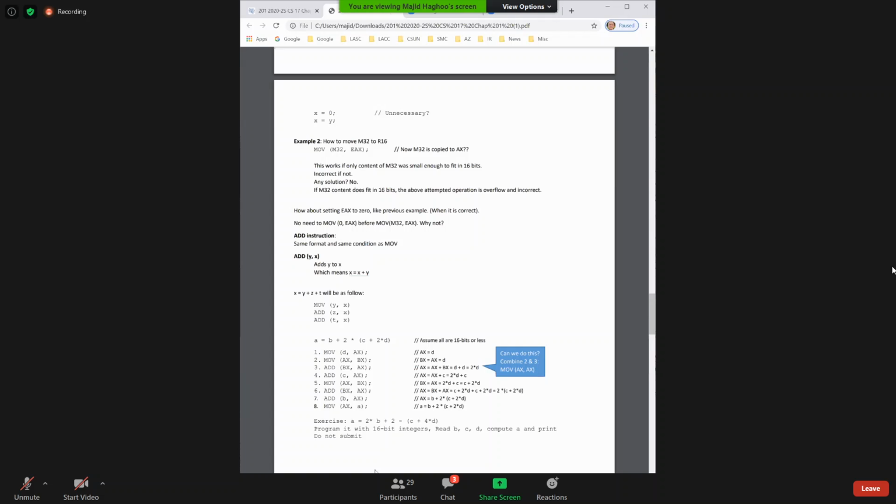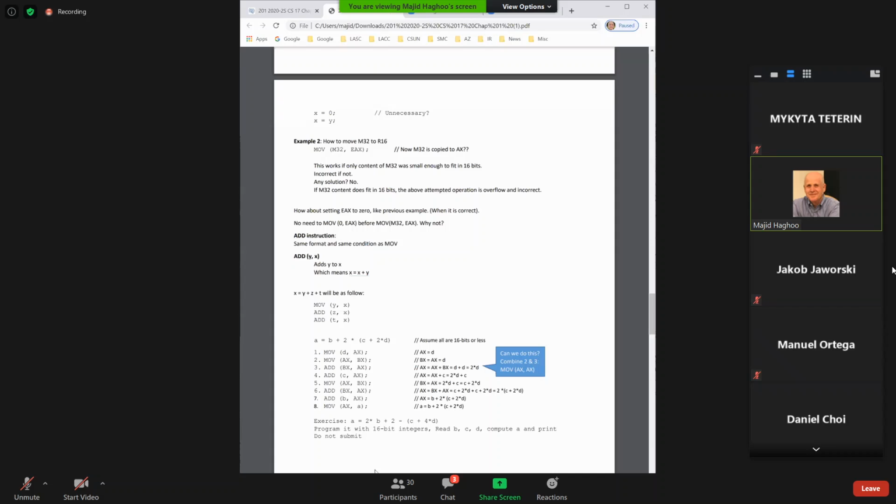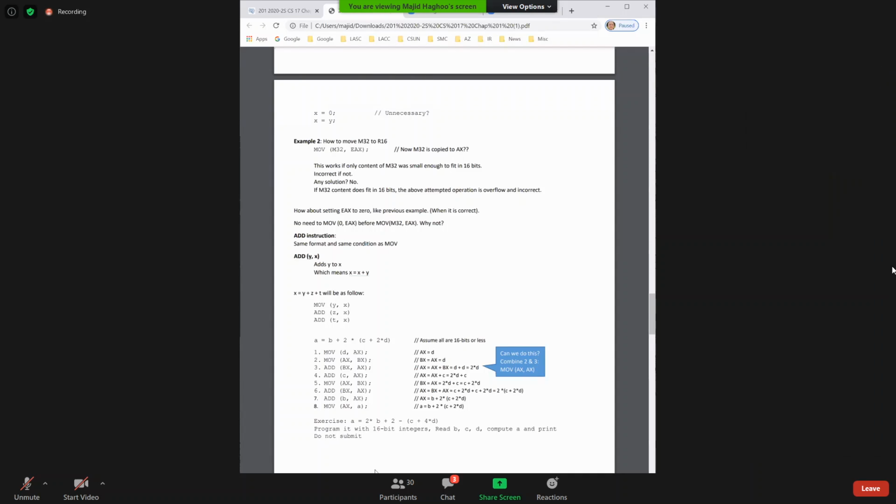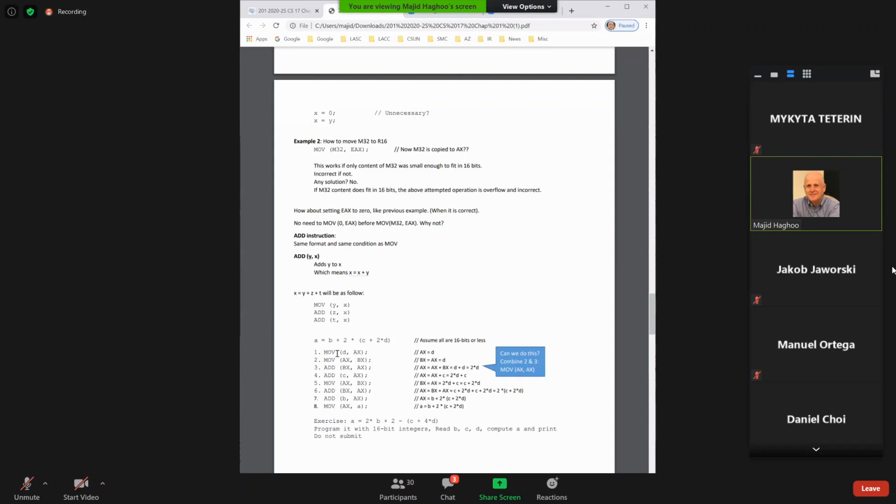And you want to double it. You're going to see next chapter, chapter 2, when you can double it by so-called shifting. But that's later. For now, by the way, we have to assume only the things that we know so far. You cannot use materials from other chapters yet. That's the learning process. Now, so we move D to AX.